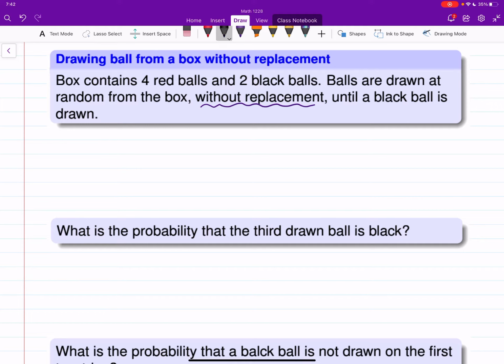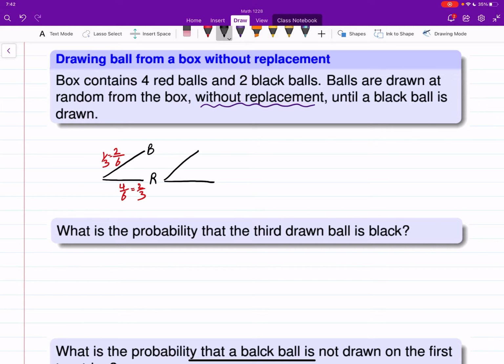But for this one, okay, so I first draw the first ball. It's either black or red. The chance that in the first draw the black comes out is 2 out of total 6, so 2 over 6, which is 1 over 3. Let me write that. And for red it is 4 out of 6, which is 2 over 3. Well, then we can continue.